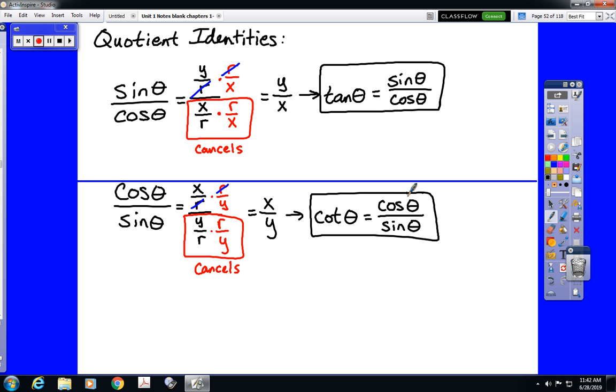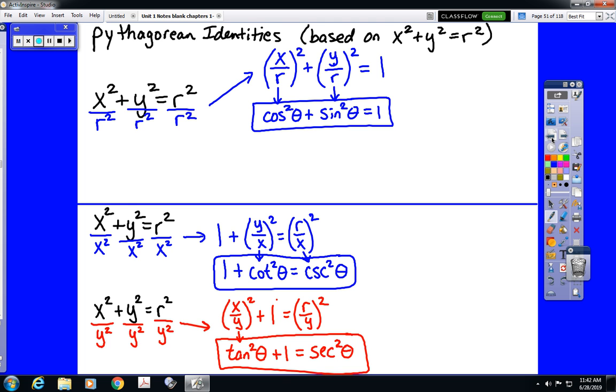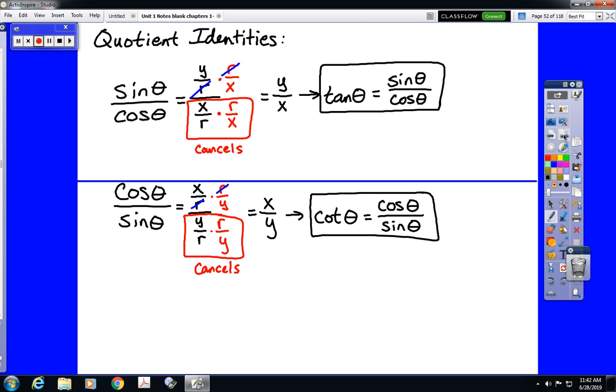Now we're going to look at the problems that we would use this for. They're a little bit difficult to grasp early on. We're going to do 2 of them here in these notes, but you're going to need to make sure that you're doing your homework on time so that you're ready for the quiz. So again, we've developed 5 trig identities. We've got our 3 Pythagorean identities on the previous page, the stuff in the boxes, and we have our 2 quotient identities here that relate tangent and cotangent to cosine and sine.